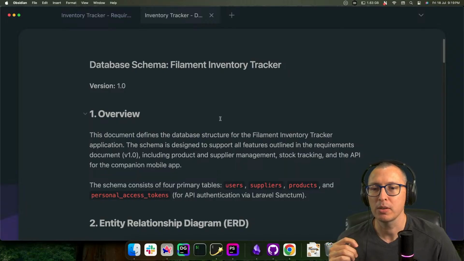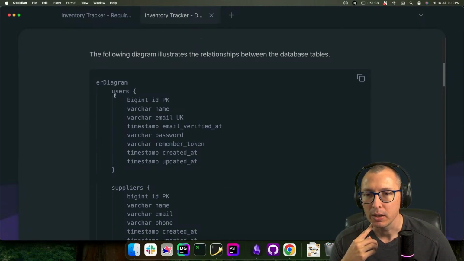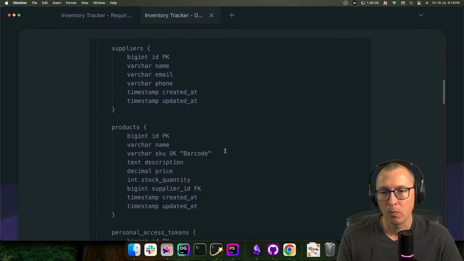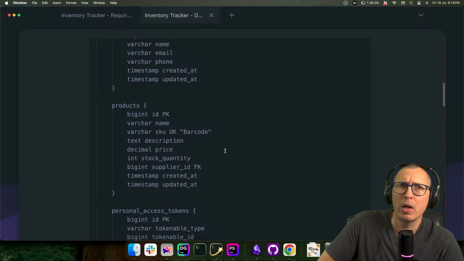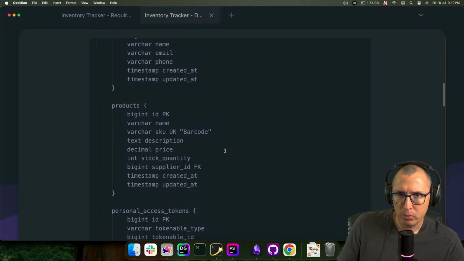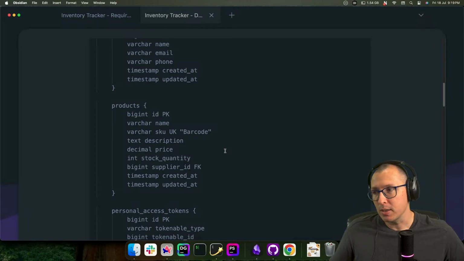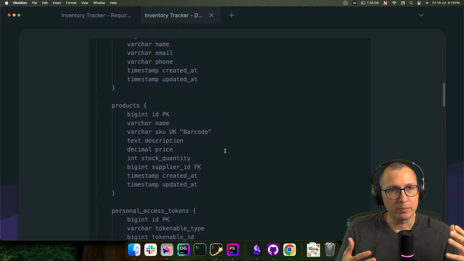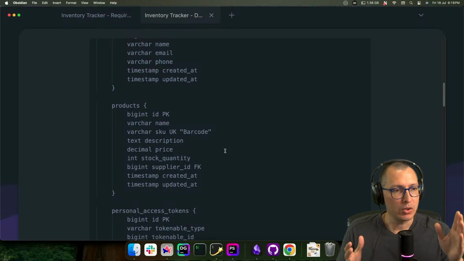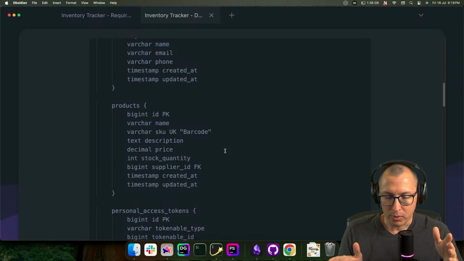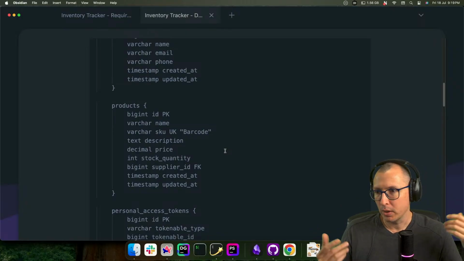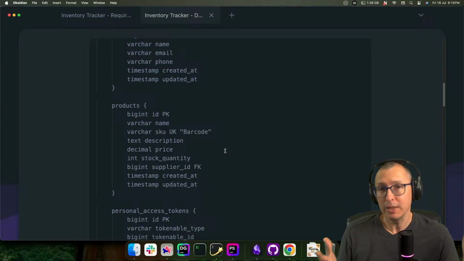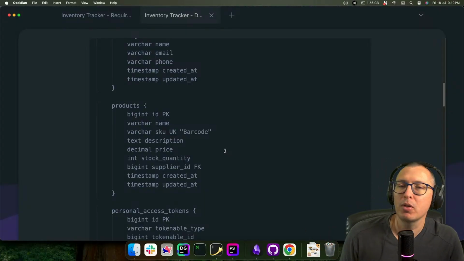All right, let me just go back to the database schema real quick. Again, the users table is already there. Oh, by the way, database-wise, I'm going to stick with SQLite. I thought for a minute to use something more robust like PostgreSQL or MySQL, but to be honest, if we get to the point where we want to scale this database-wise, it's just a matter of switching. Laravel is that simple to use that you can just switch from one database to the other by changing the configuration files, and that's it. So SQLite is fine for the development process. Later on, if you or anyone who wants to tinker with this wants to use a different database, just change the configuration file. Easy peasy.